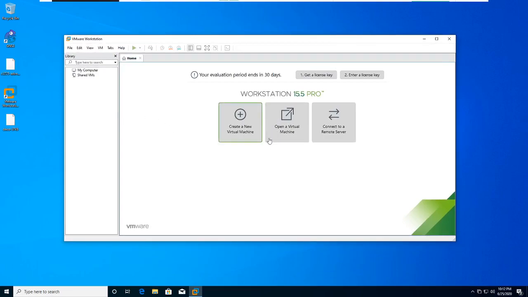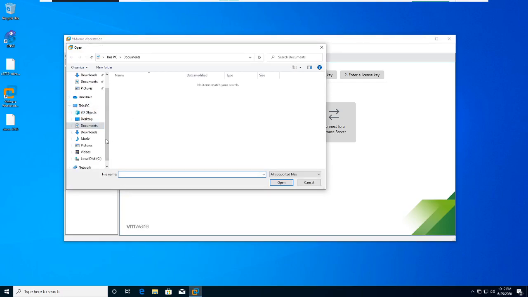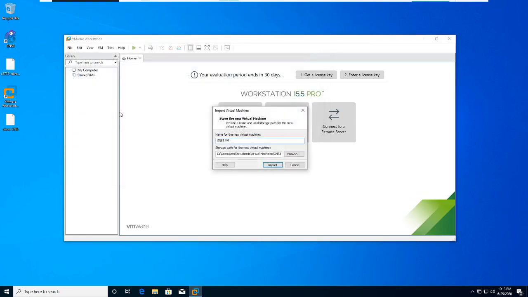So I am opening the virtualization. This is the middle button we are clicking. This is an OVA template. We are in the downloads folder, going to GNS3. This is the open virtualization format, this OVF template. So I'm just opening the template, and it will import that machine. I'm not changing anything. If you want, you can change this path. If you do not have enough space on your C drive, change it to D drive, whatever it is. But I'm not changing it.